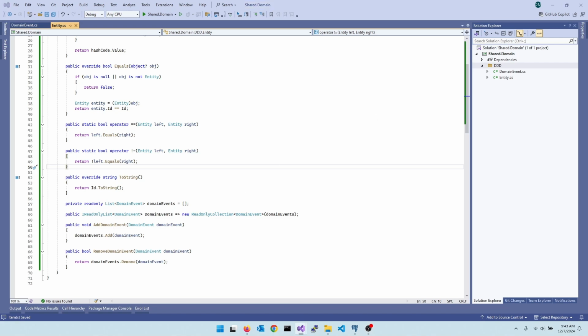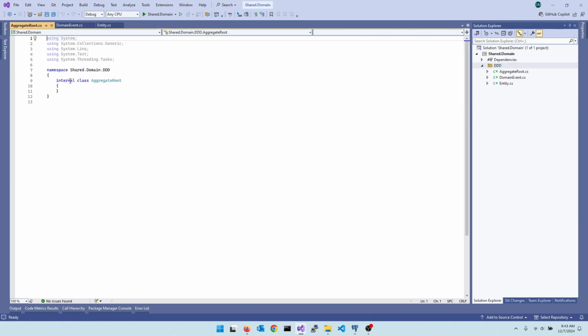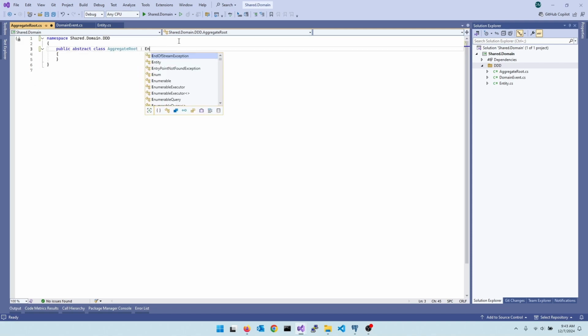So the next thing that we can do is we can declare our aggregate root base class. Public abstract, as we've been doing. And we're actually going to inherit from entity, because an aggregate root has all of the same properties as an entity. It will internally have domain events.